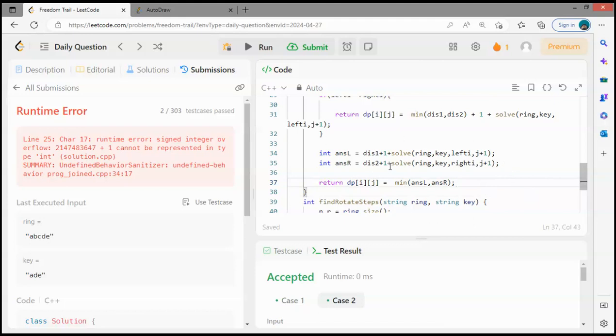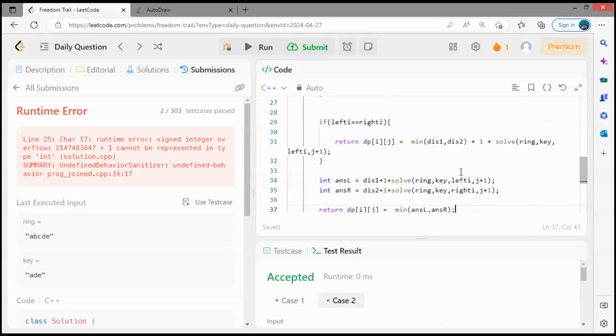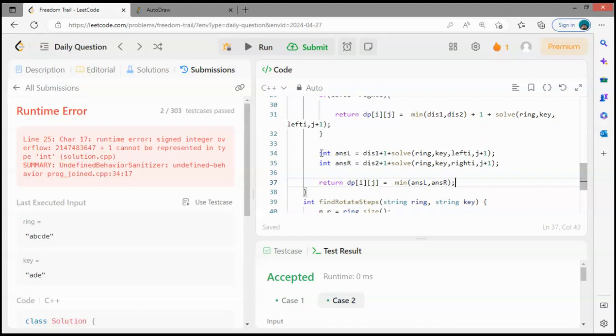Clearly, we can see that the only possible place to overflow the value is here. It's an integer, and I'm solving it here. So the solution might also be the maximum value possible. So instead of int, I'll change it, or I can just simply write unsigned, to increase the capacity.